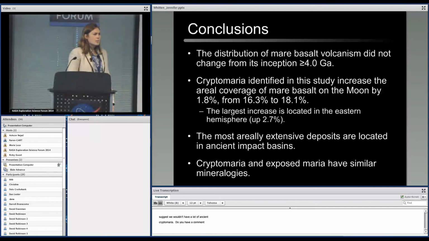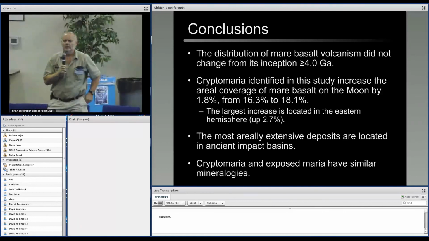Yeah. So there was one paper by Larry Taylor, I think, in 1983 or '84, where he found a basaltic clast that was about 4.2 billion years old. And then there was a recent paper in 2009 by Terada, on Kalahari 009, a meteorite, and they also found what they thought was a Cryptomaria clast. It was a very low titanium basalt that was also around 4.2 billion years old. So there has been some evidence, but not a lot in the sample collection.